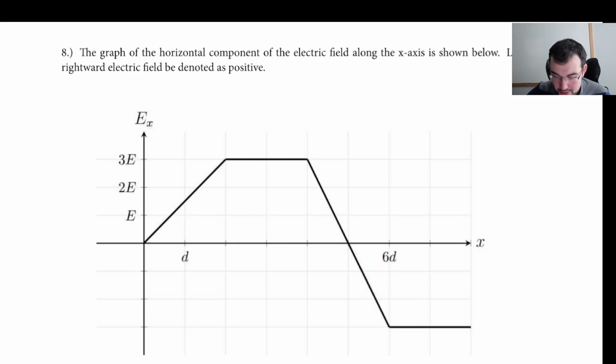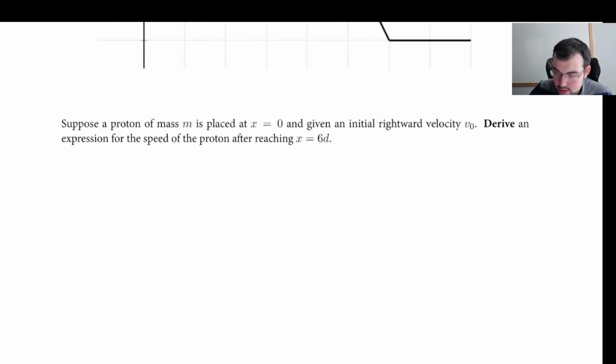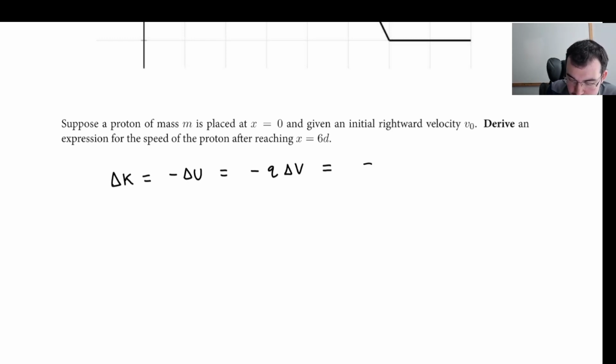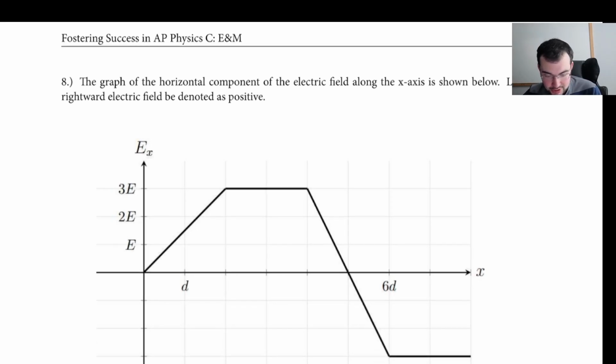So, of course, when interpreting a graph, we have to figure out what about the graph we're interested in. And our answer is we either read the graph, we read the slope, or we read the area in some capacity. We already dealt with slope, so you can probably guess what's happening next. And this is definitely a conservation of energy problem, right? Because we want speed. So we know it's related to delta K is negative delta U, which is negative Q delta V, which is, since it's a proton, E times delta V. All right, and that's where we have to stop because we are not given any information about delta V.